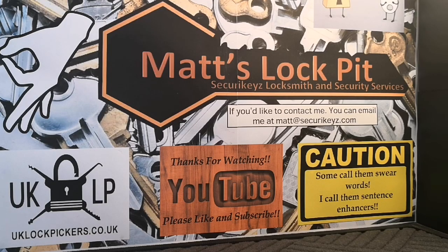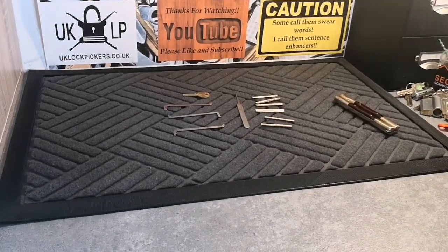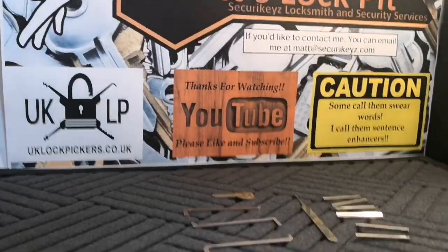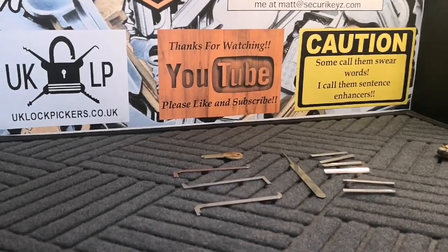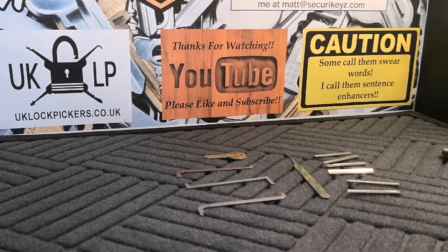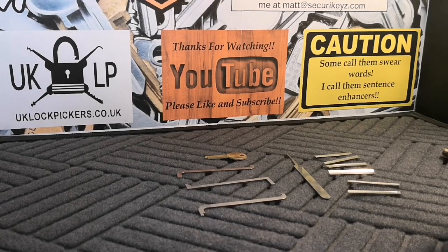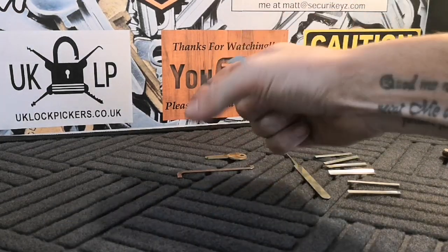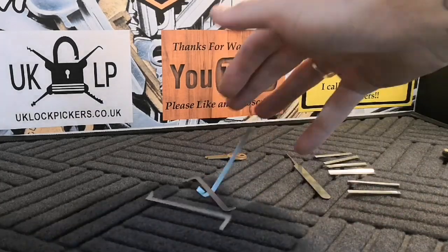So, a hack you say. A lot of you are gonna think I'm an idiot for a second because it literally is as simple as a doormat on your bench. Bear with me, I'll show you exactly what I mean. You see these little flat bar pry bars - I really struggle to pick these up off my workbench.